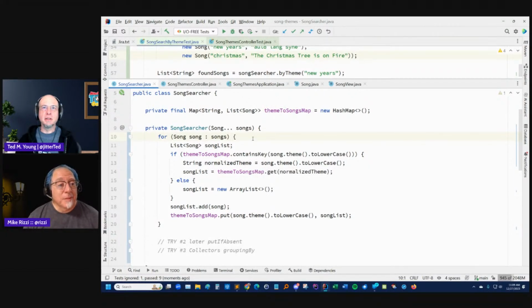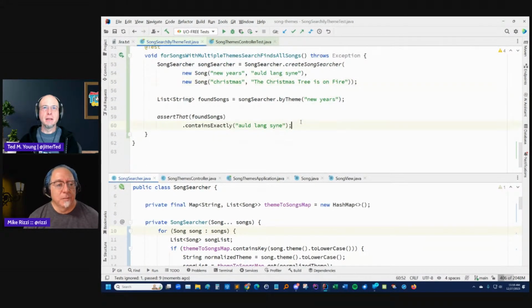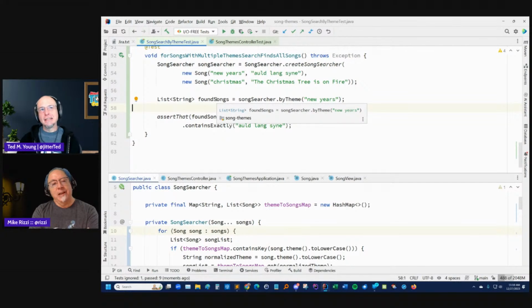Do we want to add an assertion to make sure that when we search for Christmas, we get that song? I think that should just work. Maybe now's a good time to inline the. So I'm curious about that. If we do that, we're now combining the assert and the action. Yeah.